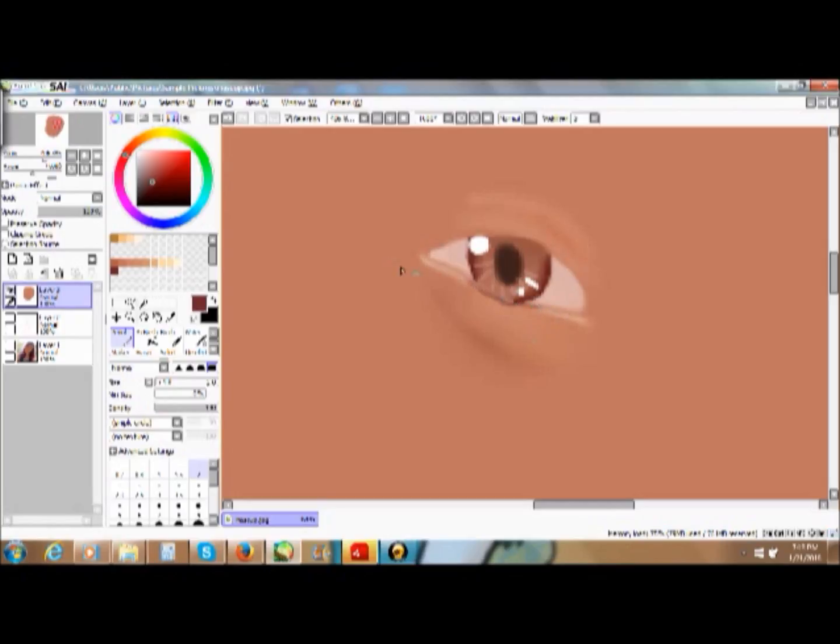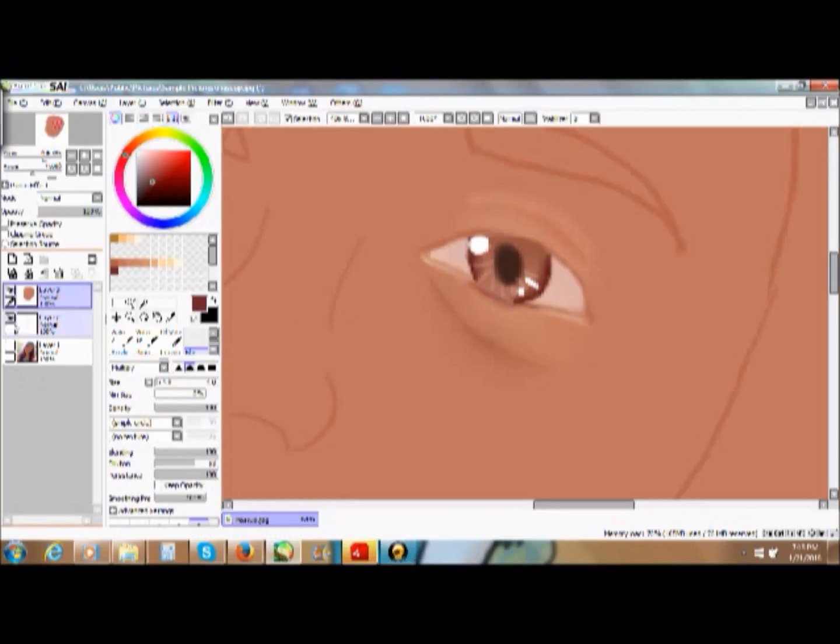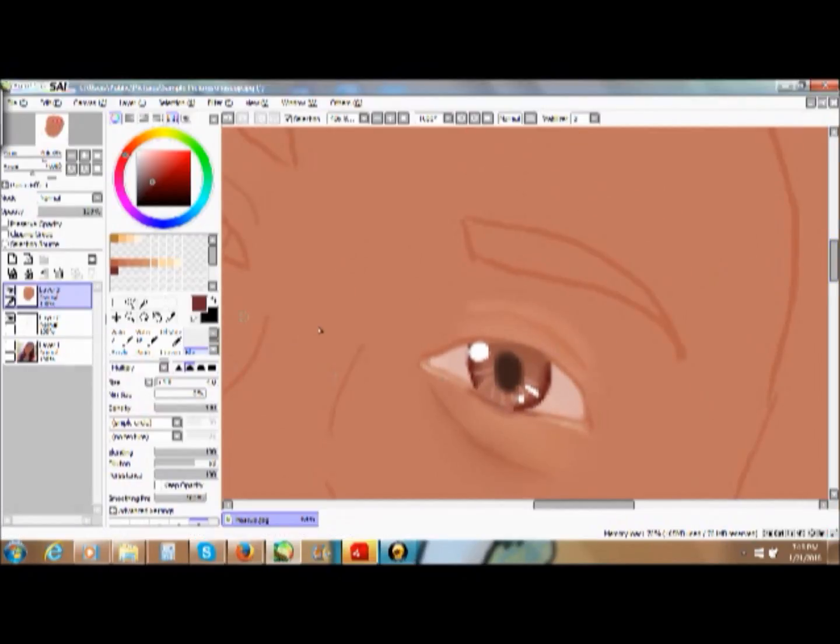Your tablet should have pressure sensitivity, and if it doesn't, then I'm sorry for you. You need to get a tablet with pressure sensitivity. We're going to be doing this kind of stuff. You want to blur it just a little bit at the end, so that you get this sort of shade effect. I'm going to put my lines back on now. And so yeah, you sort of get this little crease effect there.